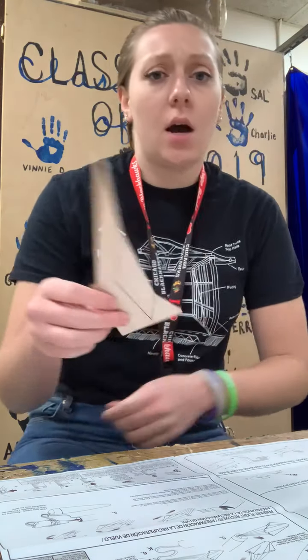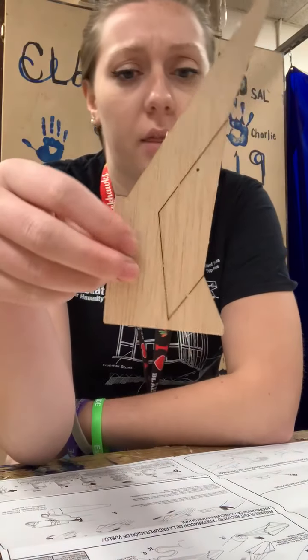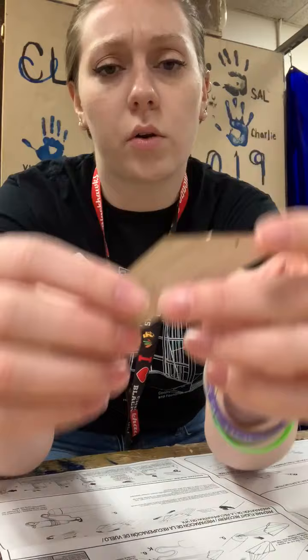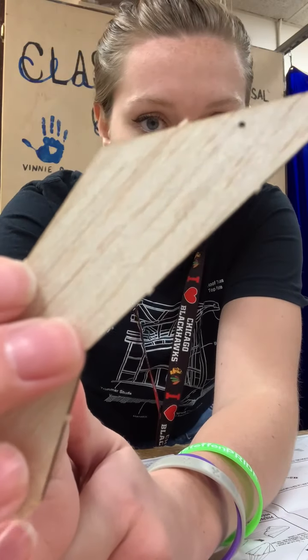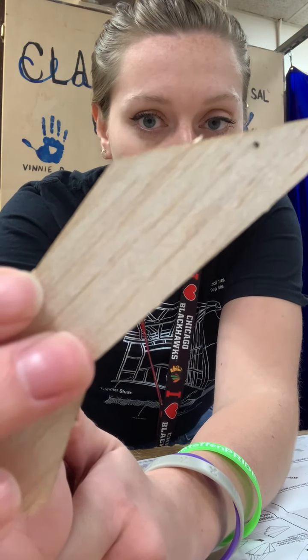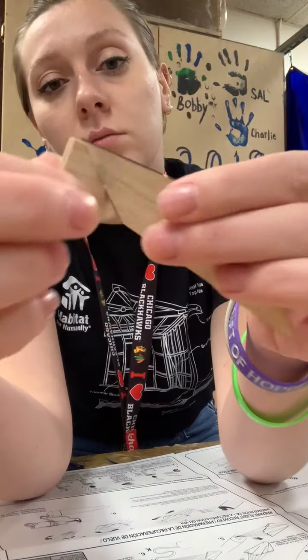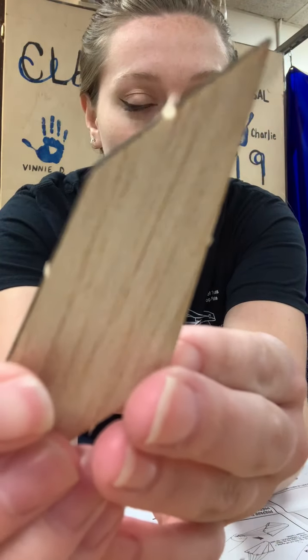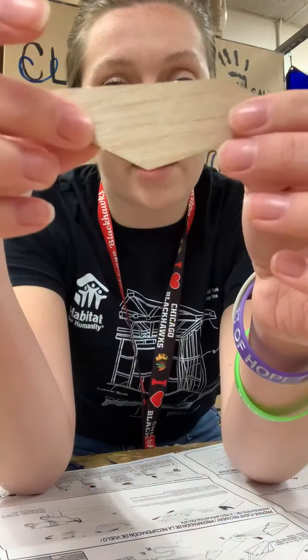When you get your fins, they're going to be coming in chunks like this. When you snap them apart, you're going to notice that you get a couple of frayed edges. That is what you are going to be responsible for sanding away. Once you snap these off, you see you get kind of a frayed edge — it's a little bit sharp, so be careful. That is what you are sanding.